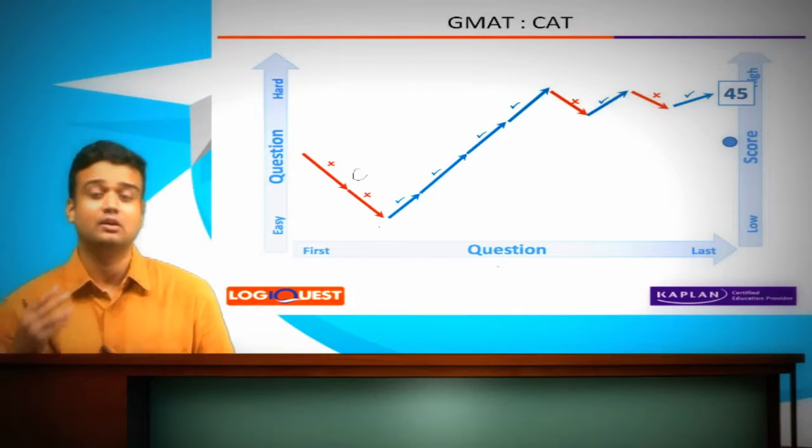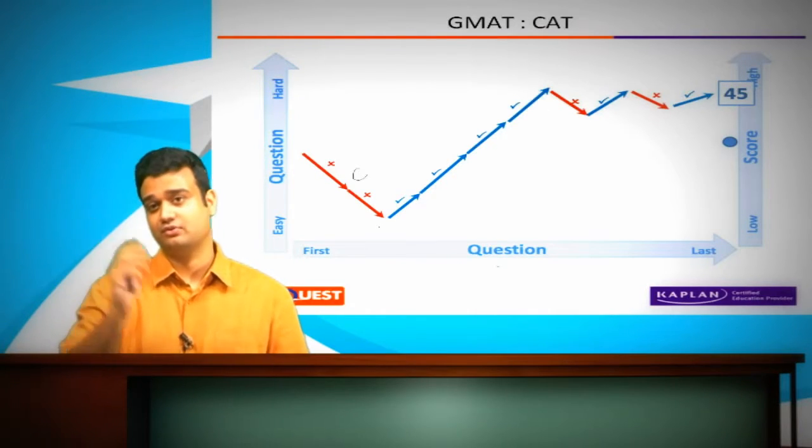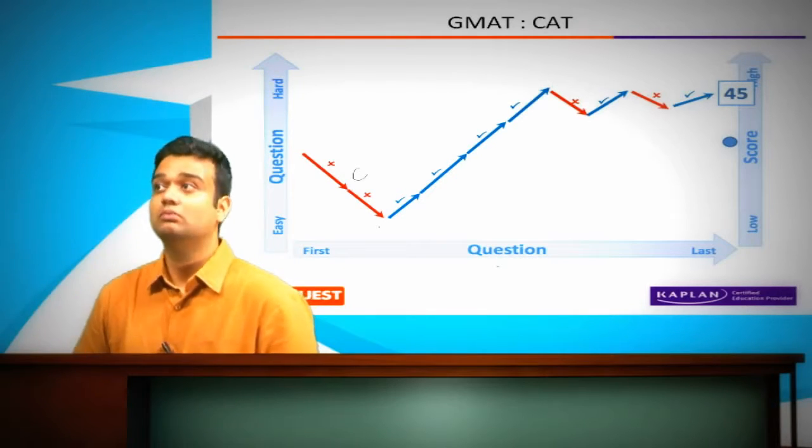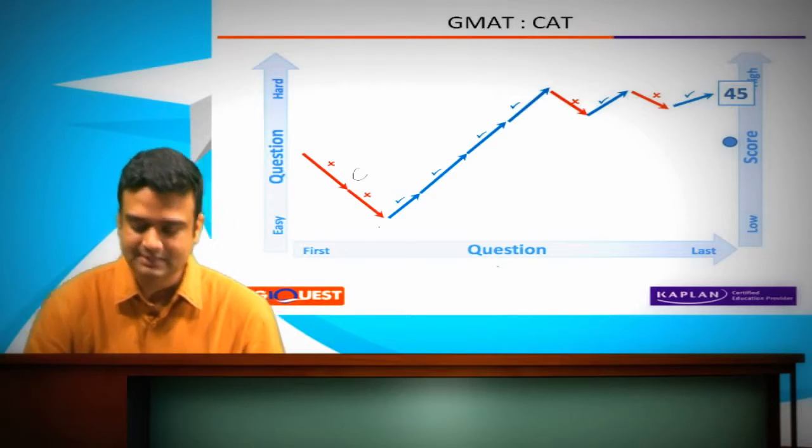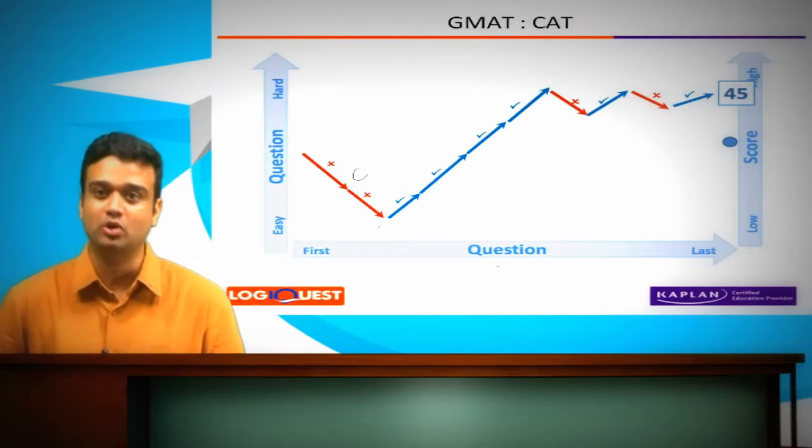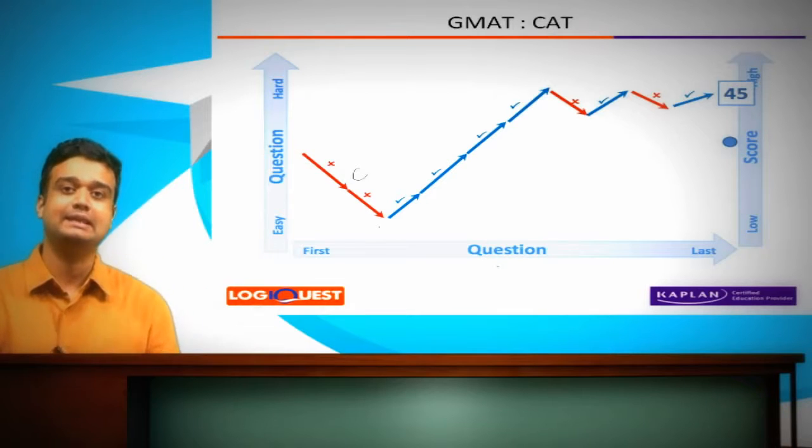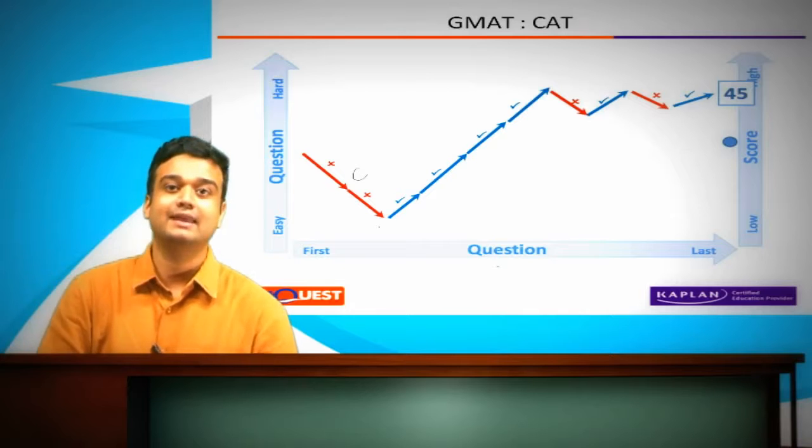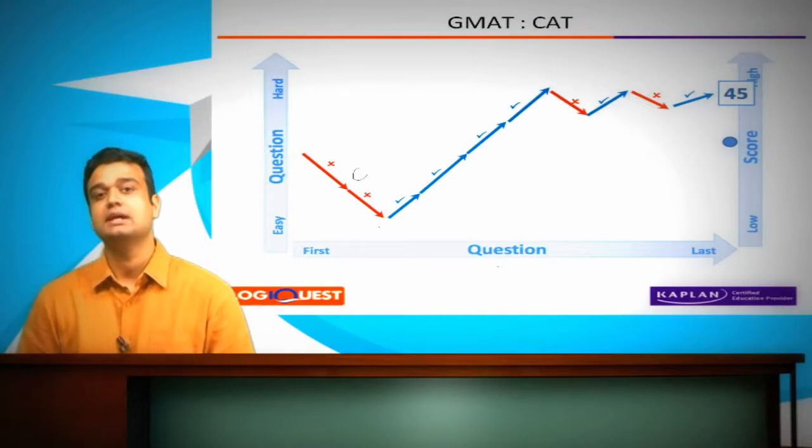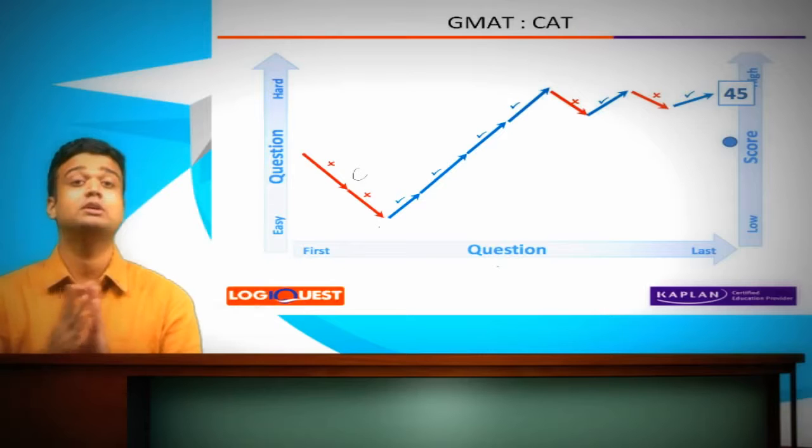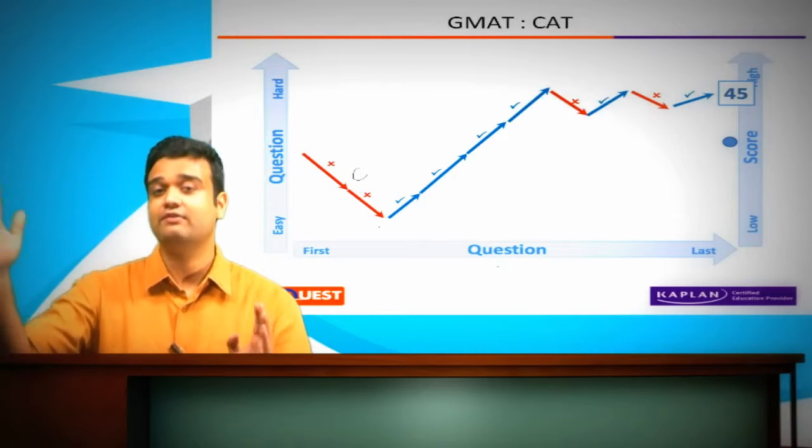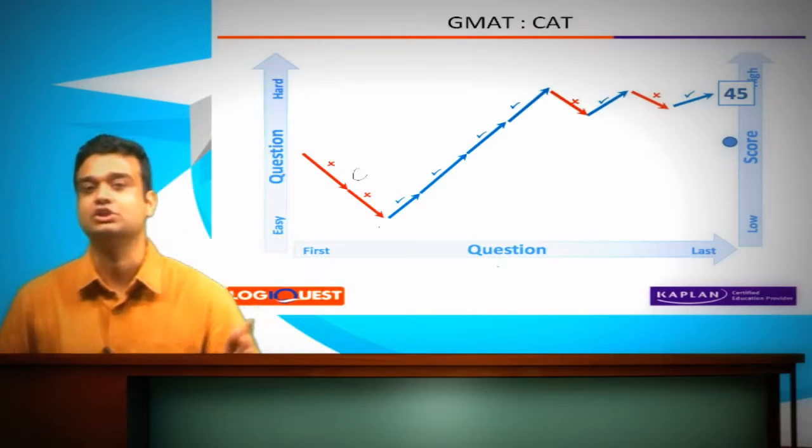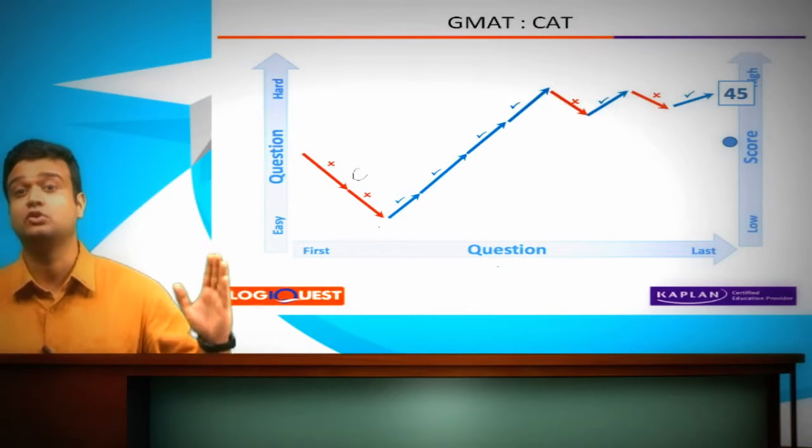Why? Because it doesn't only consider the question that you have right there, but rather it considers how you've performed throughout the test. So that's the perception or that's the reason behind the myth that the first few questions are important. Because from the beginning, the test tries to gauge what your ability level is. It tries to understand your upper limit. And therefore, the first few questions, the difficulty level is going to vary quite a bit. You could get to really hard questions really fast if you get all of them right. Or you could get to a really low score range if you get most of the first few questions wrong.